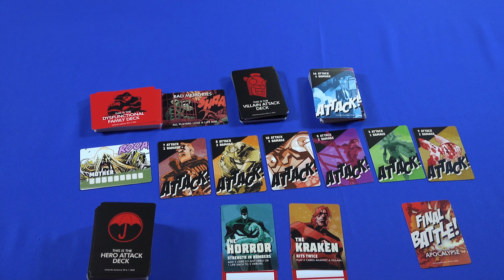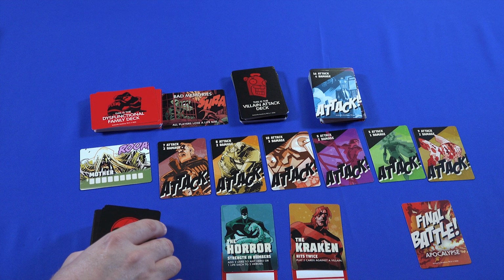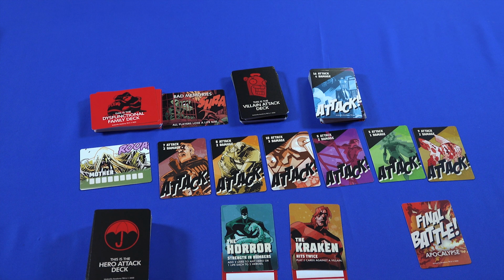Now on your turn, you're only going to play one card, and you're also going to be talking to your other players to see what's going to be the best strategy. So in this case, I'm starting a 2-player game. So in a 2-player game, you're going to draw 7 cards from the hero deck.